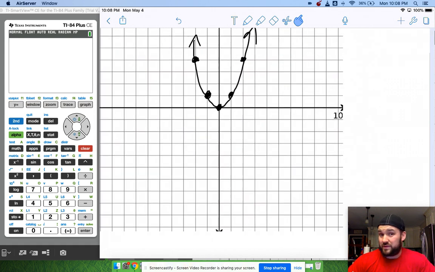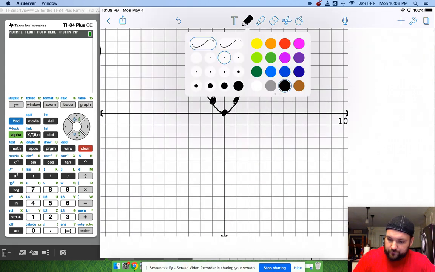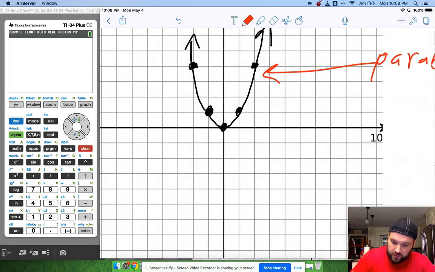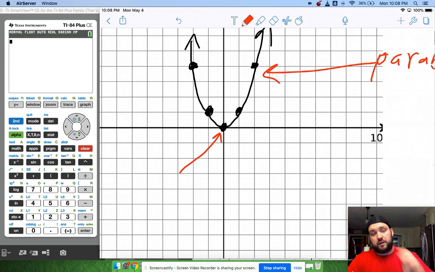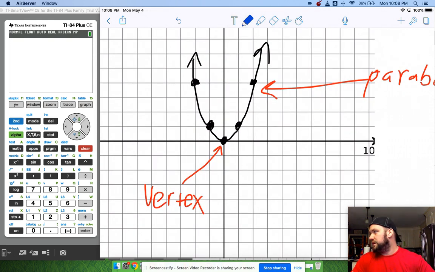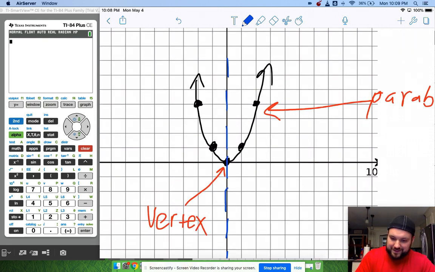So this shape is what's called a parabola. You've probably heard of it before. The entire shape is called a parabola. There's a couple different pieces to this. The point in this case, at the bottom of the graph, where it kind of flattens out and then starts to go back up, is called the vertex. We also have, and we'll mention this briefly as we go through, what we call the line of symmetry. It's a line that if I were to cut the parabola exactly in half, it would fold up on itself. So this is the line of symmetry.